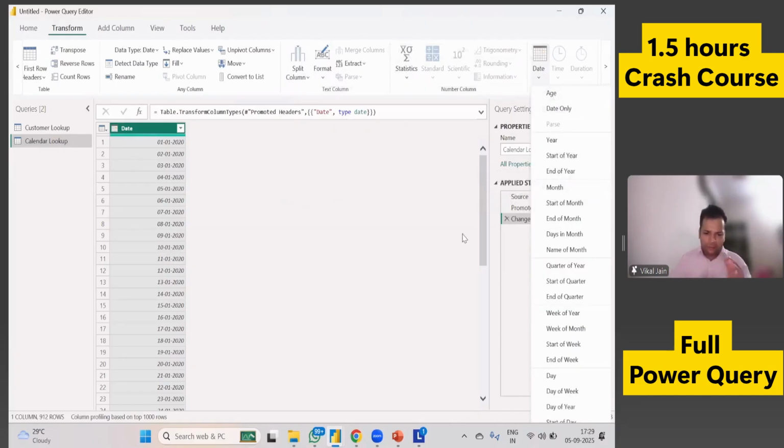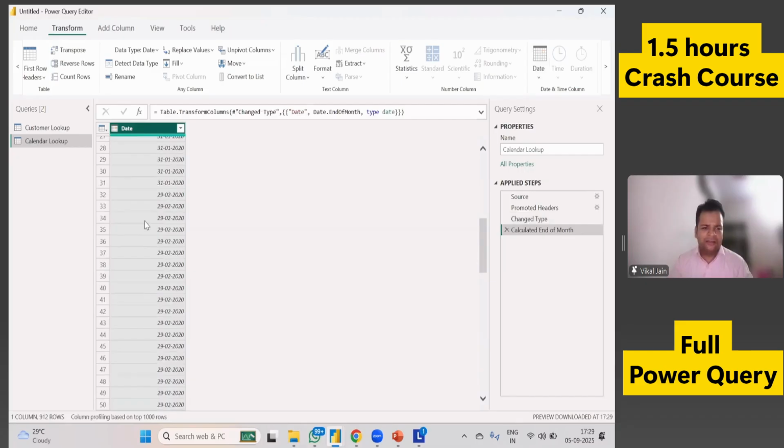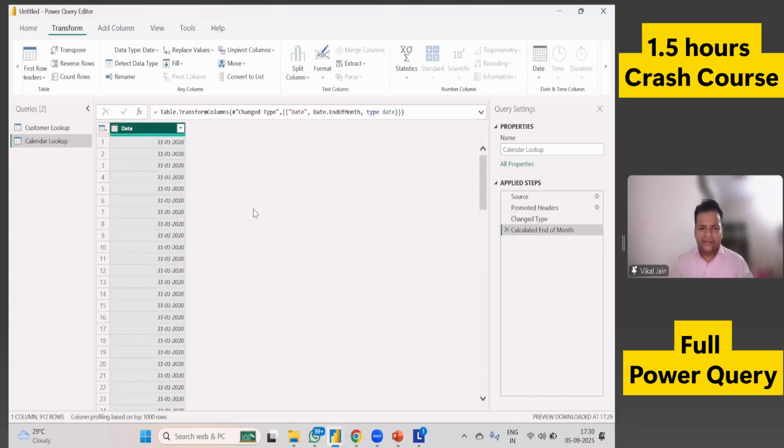Now, let's say I want to find the end of the month of every date. In Excel, we need to use a function for that. Here we are going to simply use End of Month, and you will see my date has been converted into the end of the month. And let's say again I want to add a new column instead of this step.